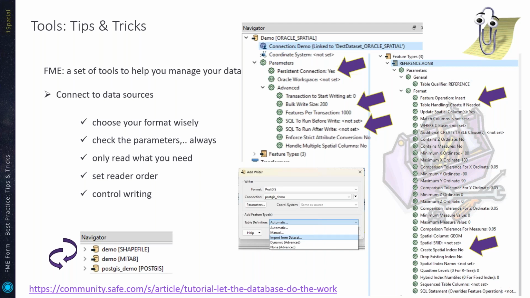Another tip, do as much as you can within the database. Manage your tables within the database, create your table structure, drop indexes, create your spatial metadata, all with SQL in the database, outside of FME if you want. Then import your table definition into FME and just pour the data in with FME. Then rebuild your indexes and all that stuff after, and this is much speedier. You can use options like the SQL to run before and the SQL to run after to do this also. And this is the added benefit, I guess, of keeping everything at least stored within your FME workspace.